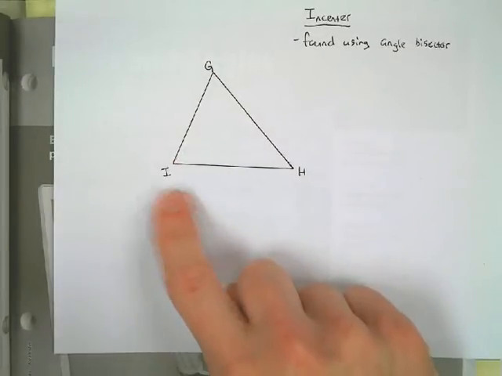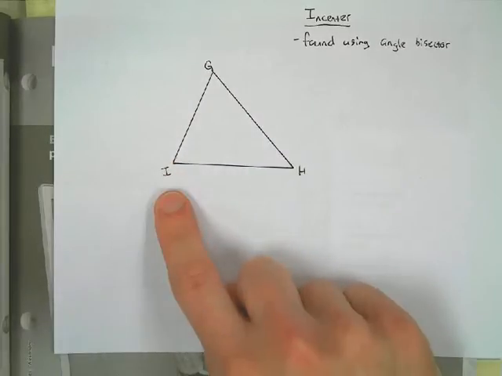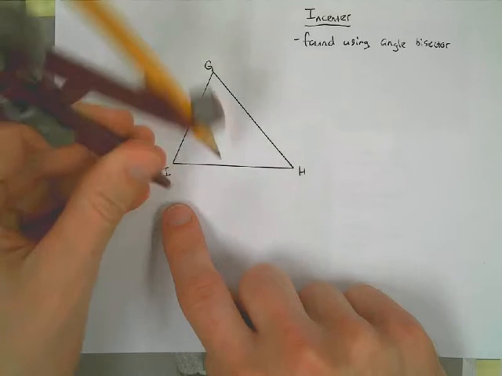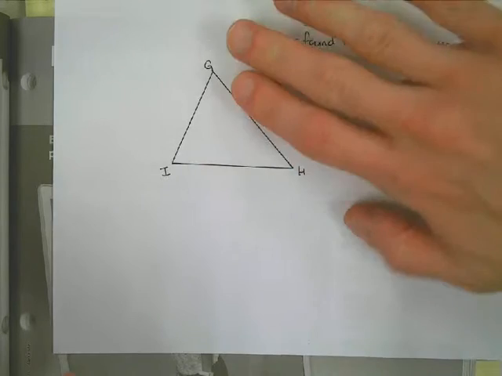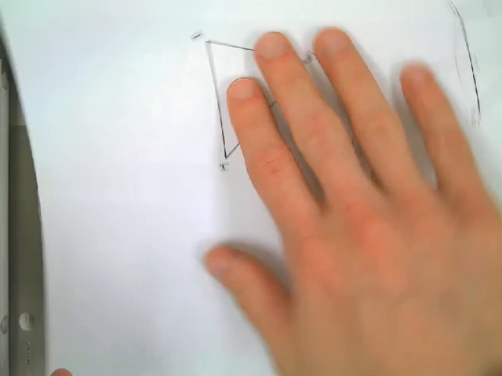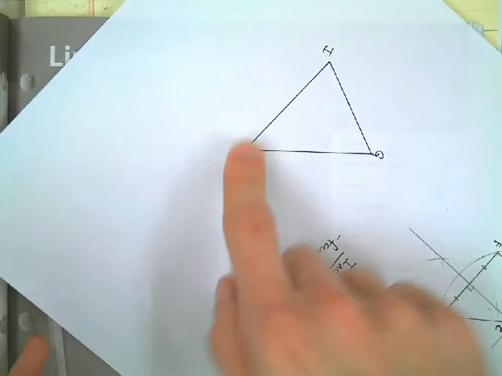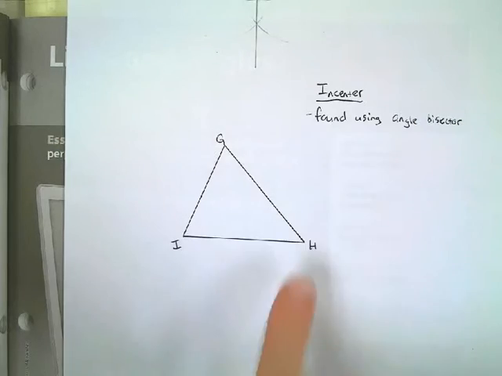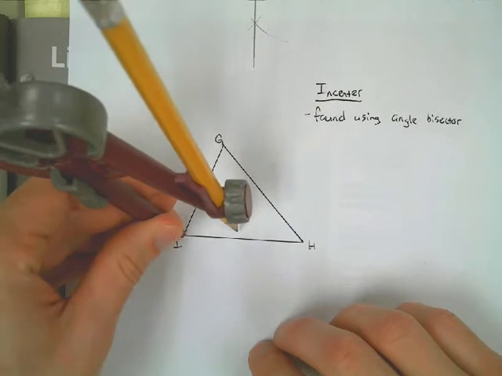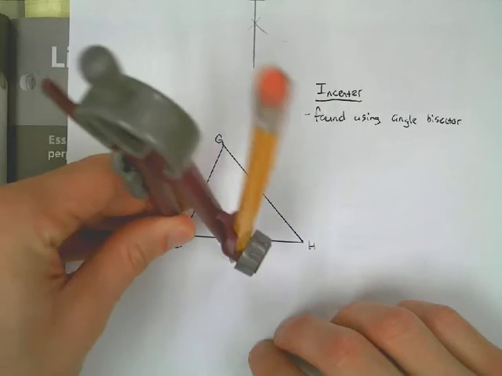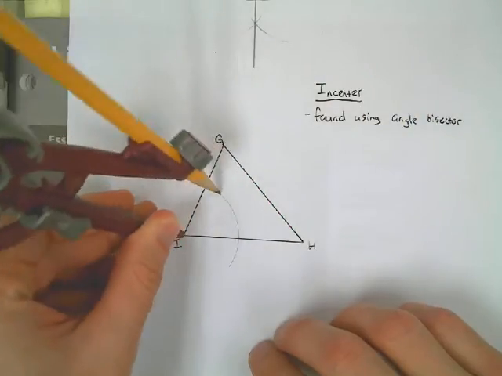Since I'm going to use my compass with my left hand here, I want the angle that I'm going to use to be on my left. If you want to do angle H, I recommend you turn your paper so that angle H is on your side, facing you as well. So you put your compass point on angle I, and remember we swipe and we hit both sides of that angle, so IH and IG.